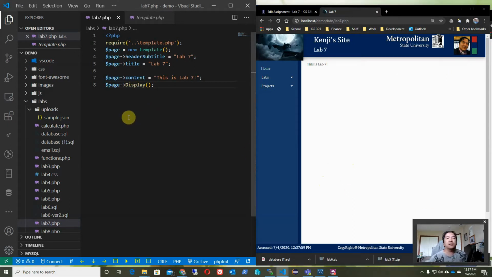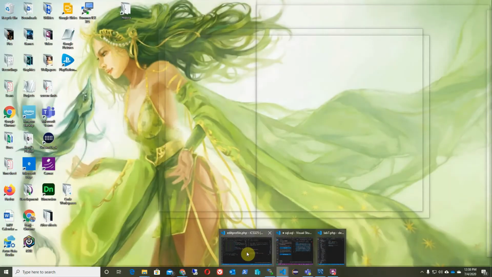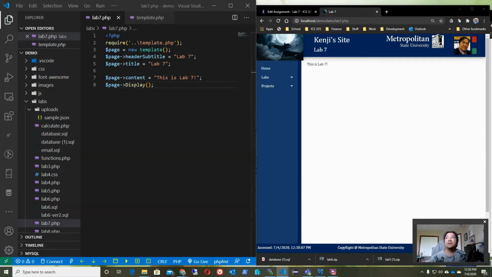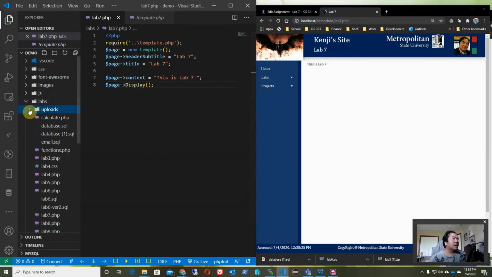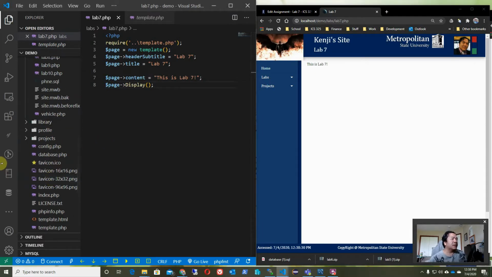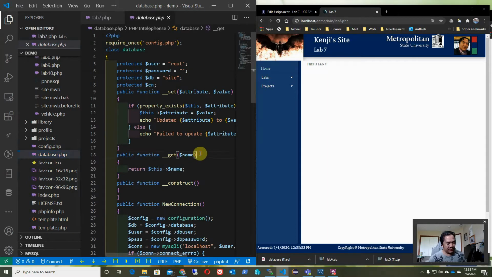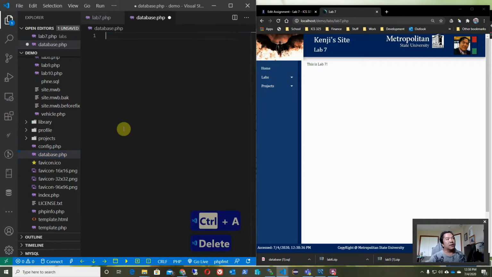The next piece is to create the profile itself. In order to do that, we're going to do some database queries. The very first thing you do when you try to connect to a database is create a database access layer. So let's get rid of all this and we'll start from scratch.